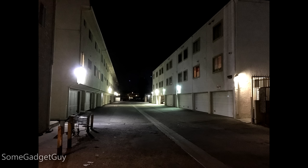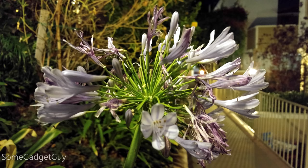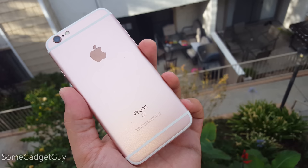In low-light situations, the lack of hardware image stabilization means handshake can blur photos as the shutter stays open longer. This is another area where the smaller image sensor and smaller aperture means Apple is working from a deficit. The iPhone 6S opened the shutter for 1/15th of a second to expose a flower shot, and it's pretty good. But the LG G4's larger sensor and larger aperture allow it to soak up more light, and optical image stabilization means the shutter can stay open longer — shooting full auto, the G4 held the shutter open for 1/9th of a second and produced a clearer, brighter, more colorful image with less noise. Even though the iPhone used a faster shutter speed, I ended up with more blurry shots.